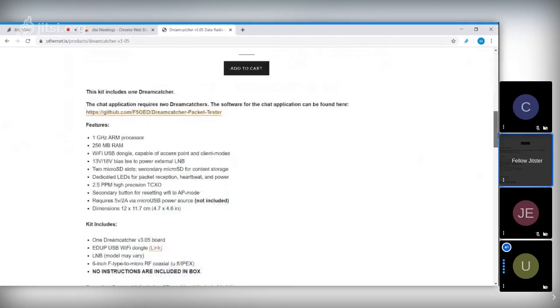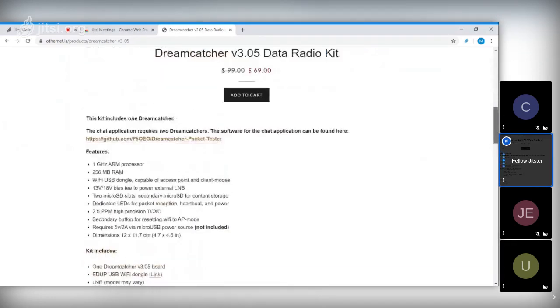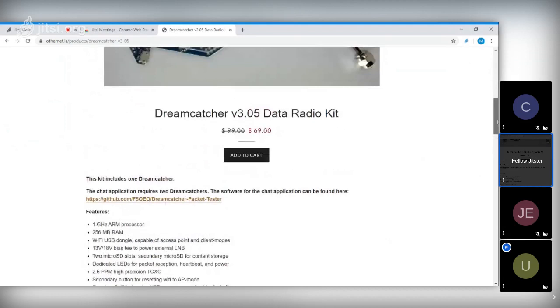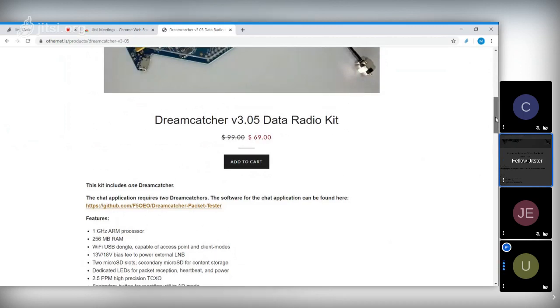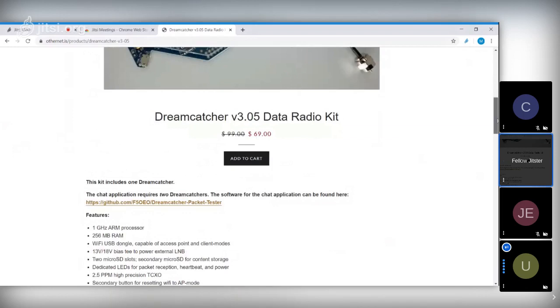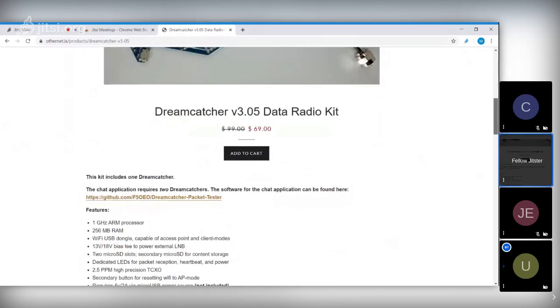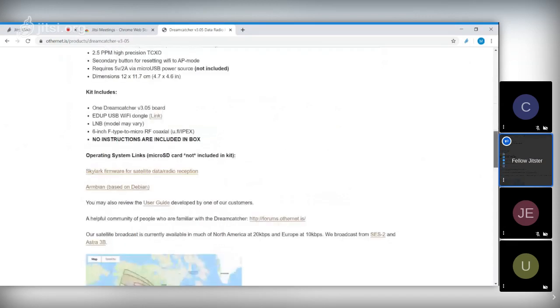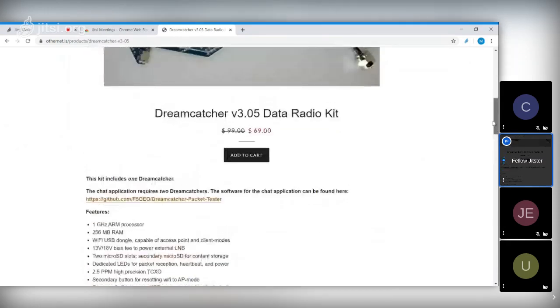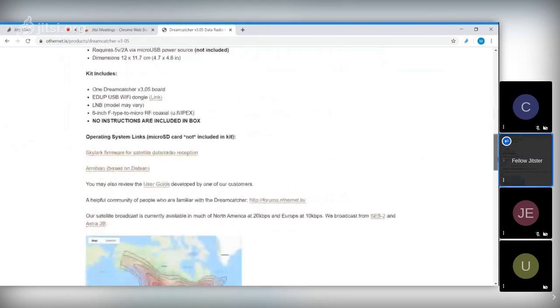Are y'all seeing the Dreamcatcher stats here? Yes. Okay. Yeah, and it was $69, and then there's some shipping. I think it was maybe 76 or something like that. It looks like it was on one of the crowdsource funders 2 or 3 years ago. Is there anything going on now, or are they just selling off old stock? I can't really tell you that. I know that they did have a crowdfunding thing a while back, and the radio was actually a different radio then, and this one's a new one.